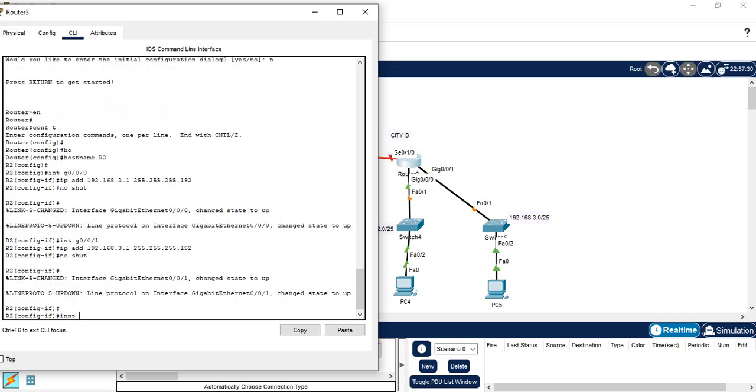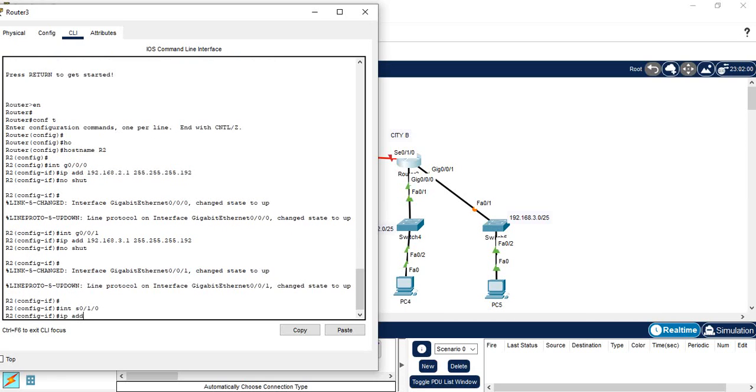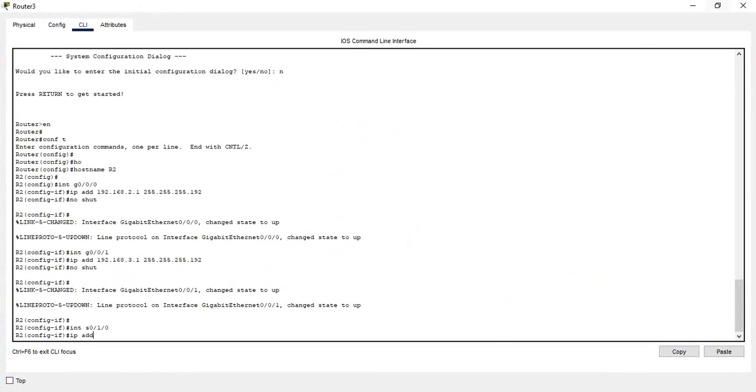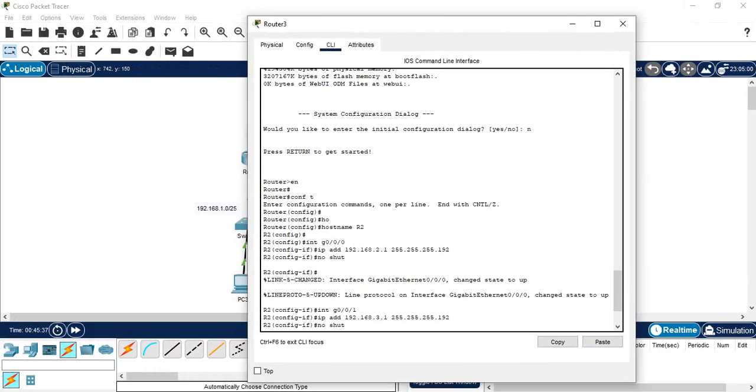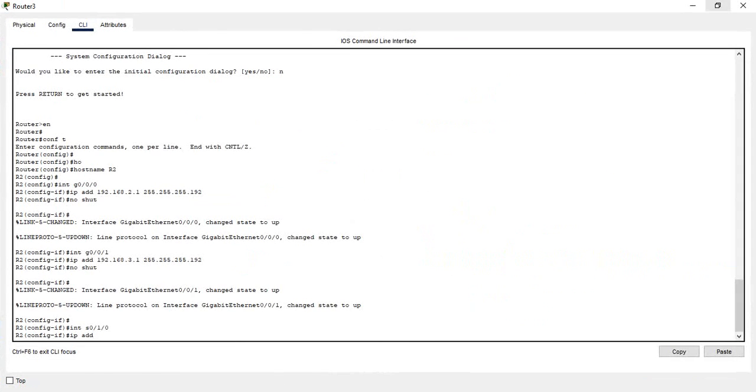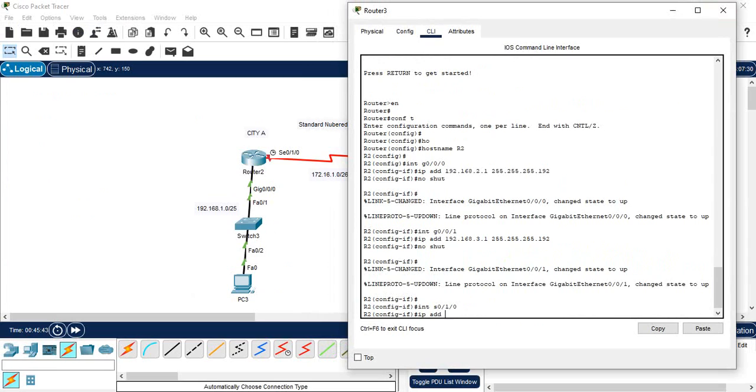So we come to the next interface, that's the serial interface S0/1/0. The IP address here is 172.16.1.2, with mask 255.255.255.192.